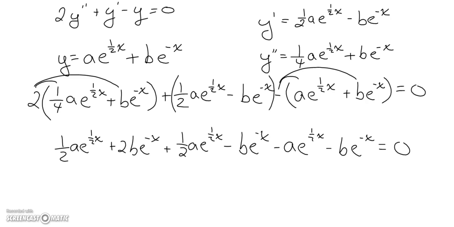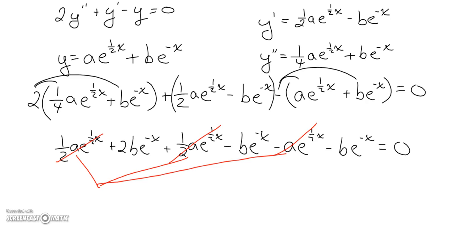If I take 1/2 a e to the 1/2 x plus 1/2 a e to the 1/2 x, that's 1, right? What's going to cancel out with it? There's another like term on the board. Negative a e to the 1/2 x. Sorry. This one. All 3. If you add all 3 of these together, what are you going to get? 0. Cross them all out. They add up to 0.